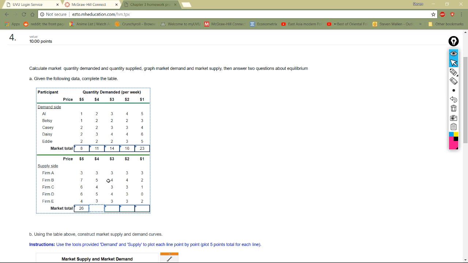Okay, at $4 though, we got, let's see, 3, 3, 4 is 10, plus 5 is 18. So 5, 5, yeah. Oh no, it's not 18, that is 20. 5, 5. It's a 20 there. There we go. 20. See, 3, 3, 3, so that's gonna be 9 plus 8.